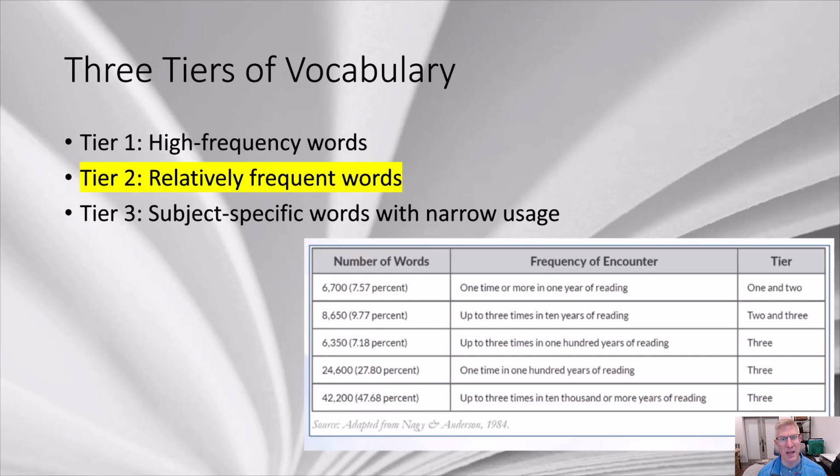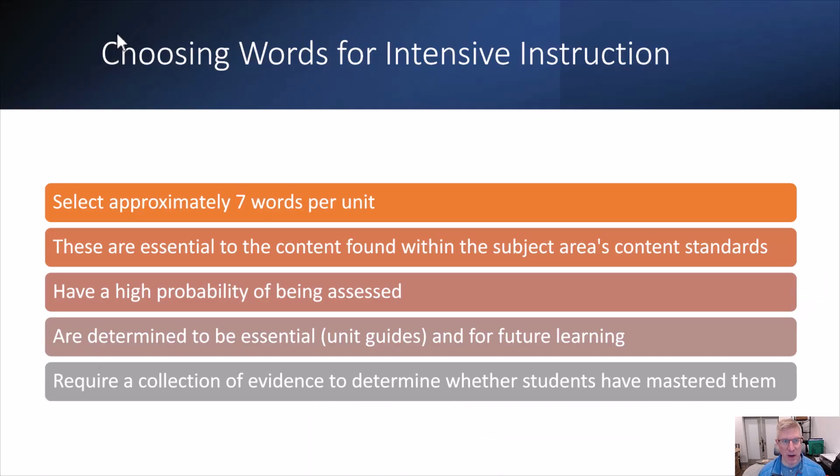Tier 3 words, these are the low frequency words, and they're usually academic or content specific, meaning their usage is much narrower. Now, obviously, the needs of our students vary greatly by readiness, by grade level, and by subject. But solid vocabulary instruction is necessary and remarkably similar regardless if you're in first grade or in eighth grade, and regardless of what subject you're teaching.